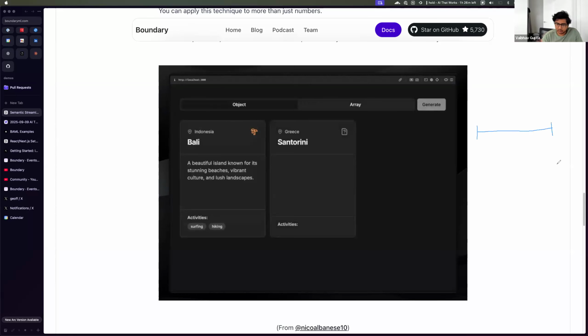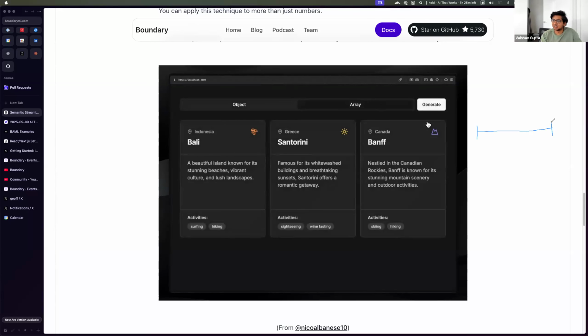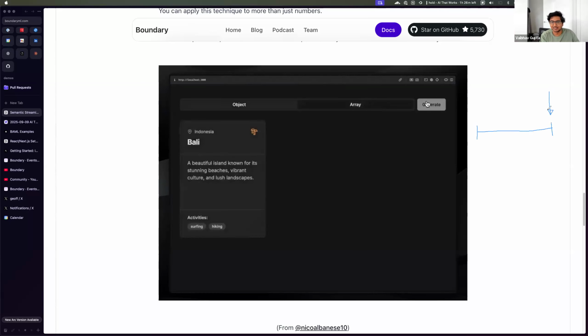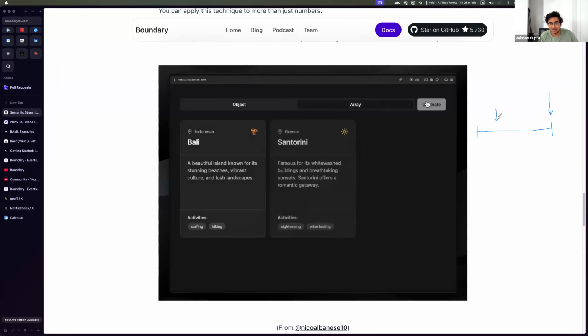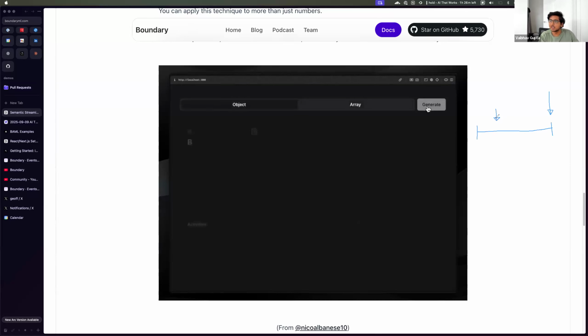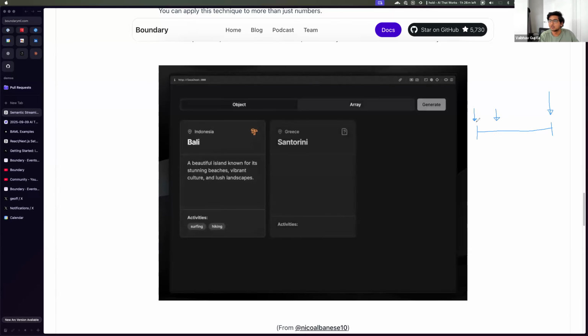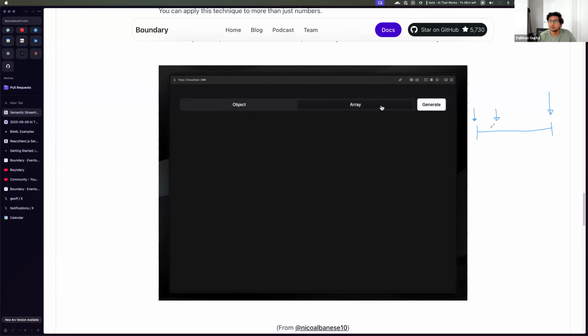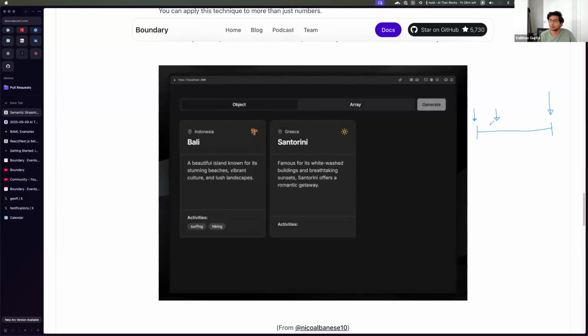I would describe it as, Andrej Karpathy talks about this autonomy slider all the time. But here we kind of have this UX slider of how much streaming do you want to do. The object one is basically full streaming. Stream every token as soon as it comes there and show the user everything. The array one is somewhere down here, which says, hey, I'm only going to show you cards as they finish and nothing else. And a totally different approach would be, hey, I'll show you nothing until it's completely done, and then I'll show you the whole thing all at once. It's not to say any one of these is better or worse, but definitely your users will have a preference for different ones of them.